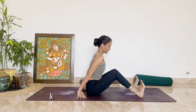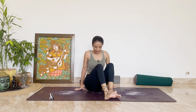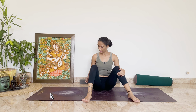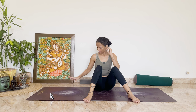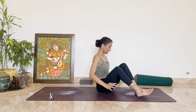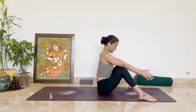The next pose that we are going to explore is deer pose. So you can maybe face the shorter edge of the mat, or I would say we are going to lie down on the side of the mat facing the shorter edge. So place yourself accordingly. You can start with facing the shorter edge of the mat on the opposite side.